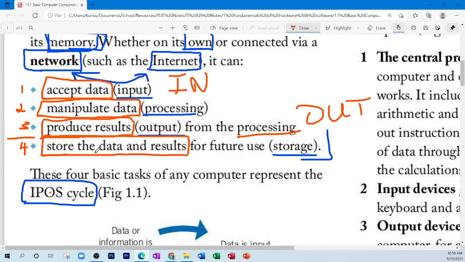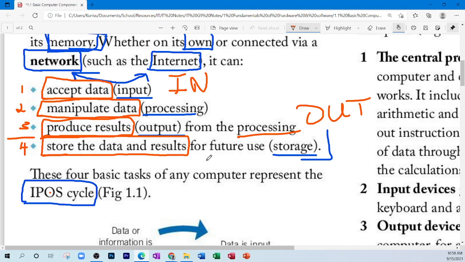And then lastly, that output now, in most cases, you're going to want to store that output. You're going to want to keep that output. So say for instance, you're preparing a document, you're doing an assignment on your computer, or maybe you are drawing on your computer. You draw on the computer, you do your assignment, and do you just delete the file? Do you just leave it just like that? Or what do you guys do?